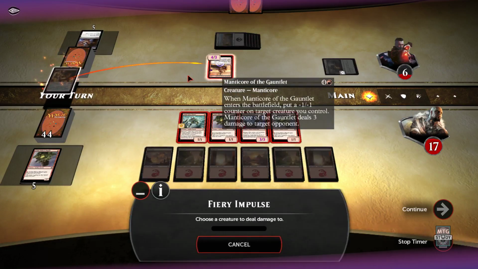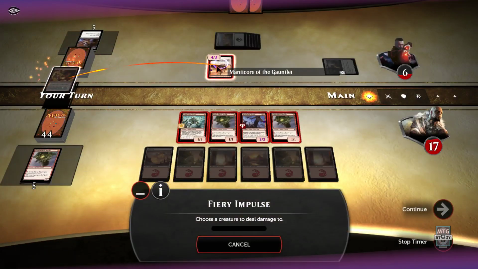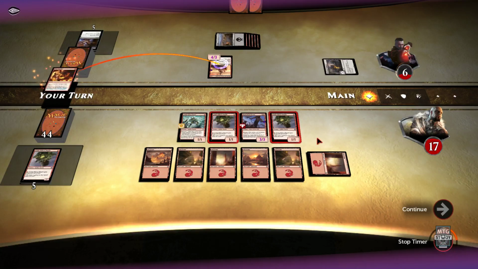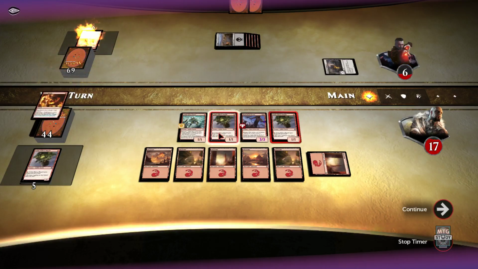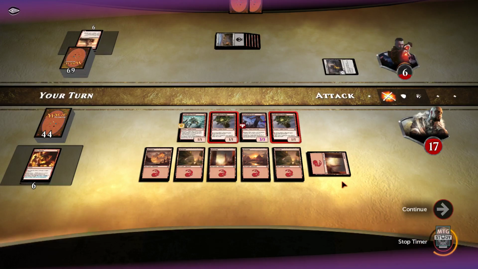We now will deal 3 damage because we already have 2 instants in our graveyard. And now there's no point in doing anything, so I will just attack with all my creatures and we'll destroy them. Awesome!